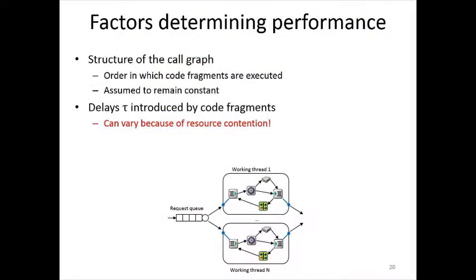So with regards to performance factors, from the standpoint of this mid-level thread model, obviously the factors determine how fast the thread can process requests. One factor is the structure of the call graph: which code fragments are present here, which computations are performed, and in which order. Like if you have a loop, for example, reading many times from a hard drive, it's definitely going to take time. So this is one factor. Another factor is how much time these particular code fragments need to execute.